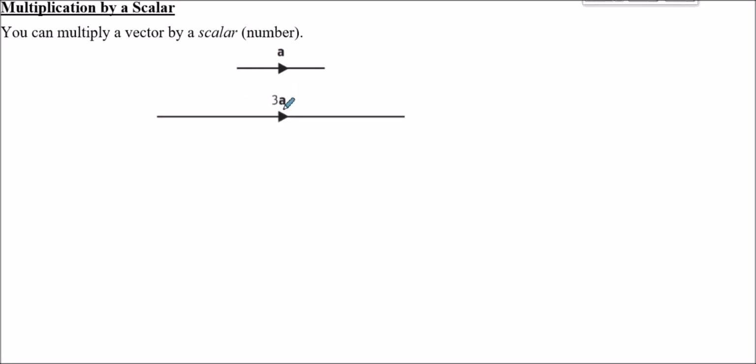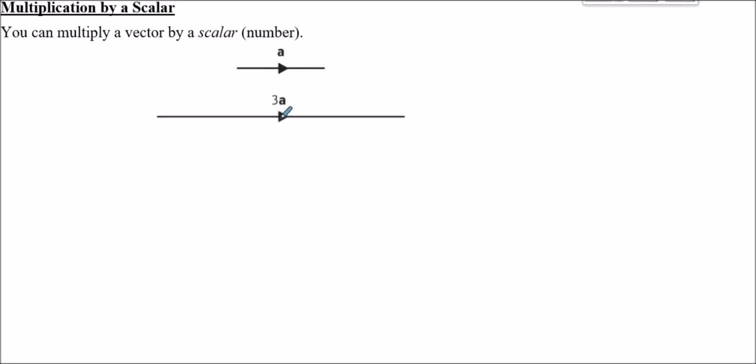You can also multiply vectors by a scalar, where scalar just means a number. So all a scalar means here is just a number. So a scalar is not a vector, it's just a number with size only, no direction. So 4, 5, 6, pi, whatever. So imagine you've got here vector a. Imagine multiplying that so it's bigger, has a bigger magnitude. If I multiplied a by 3, I'd end up with 3a.